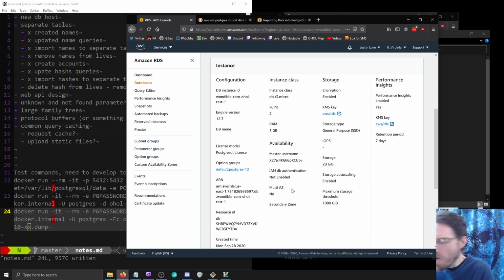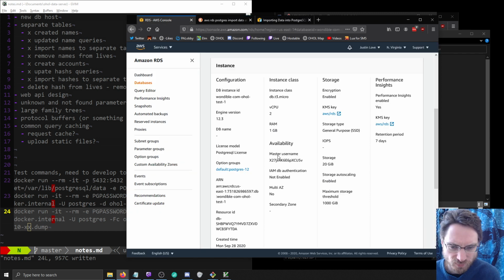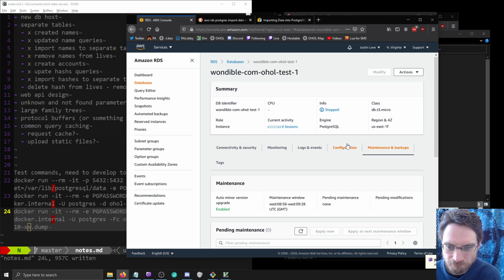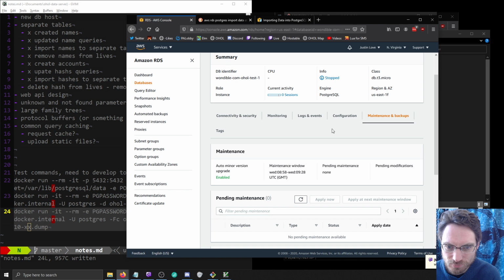Multi-AZ, no. Was there something else that was in that same class of backups? Is that a tab? Maintenance and backups. Auto minor version upgrade. That's maintenance. Oh, cool. Pending maintenance. Automated backup enabled, 7 days. Where do I change that? Is that configuration?